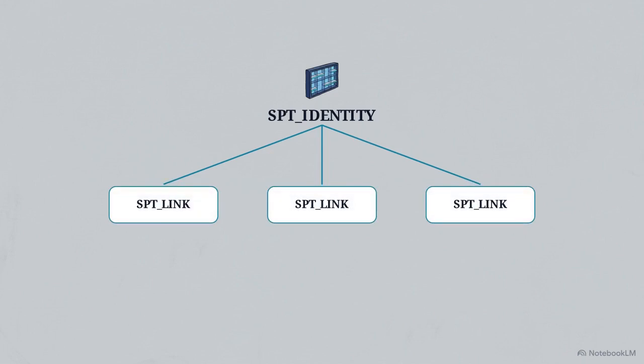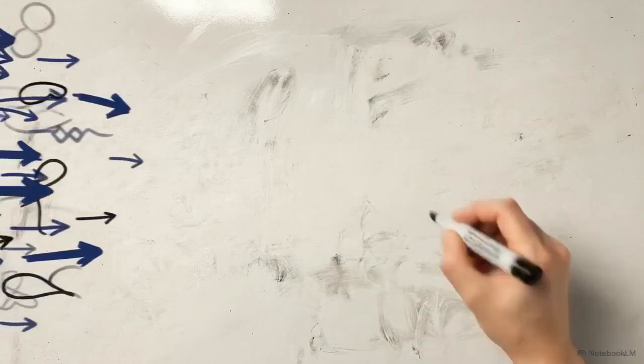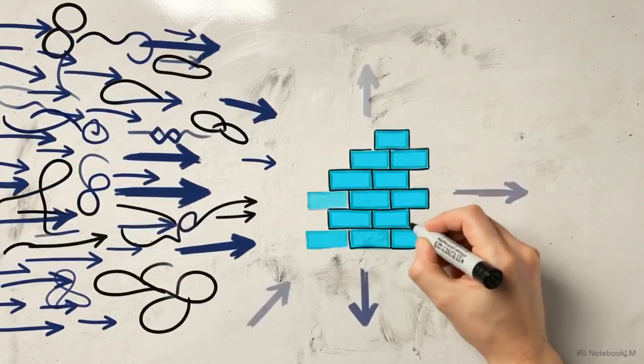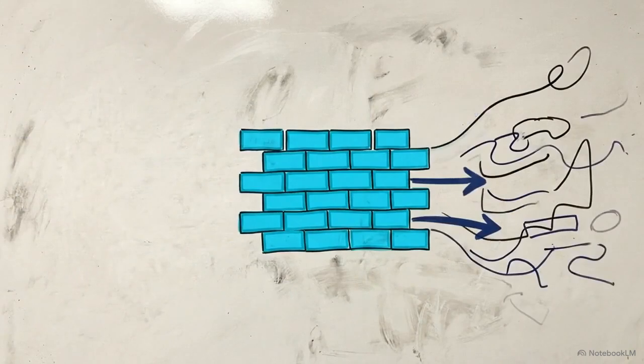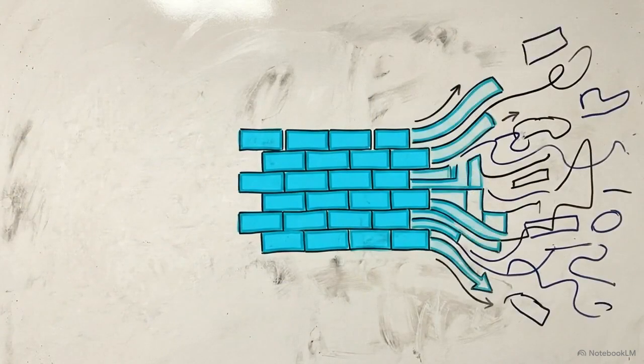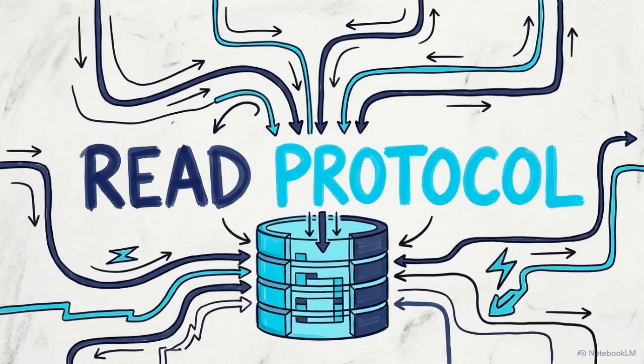This visual represents the identity cube. It's a read-time aggregation built programmatically in memory. The conceptual cube forms by linking one central SPT identity record to many downstream SPT link records, representing the user's specific accounts in systems like Active Directory and SAP. This dynamic linkage allows IIQ to maintain strict relational database integrity while handling the messy, infinite variations of real-world enterprise identity data. To build those links, IIQ uses an engine called aggregation.